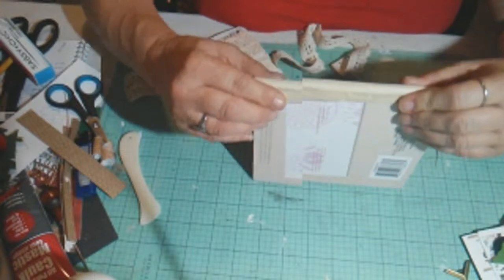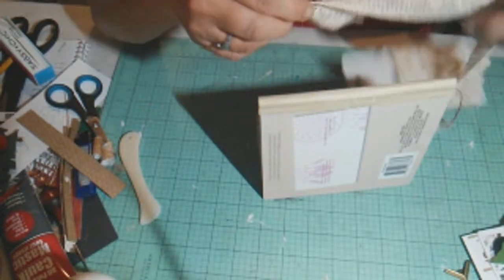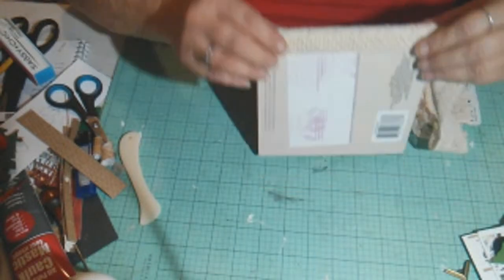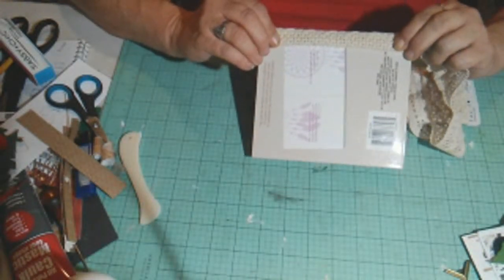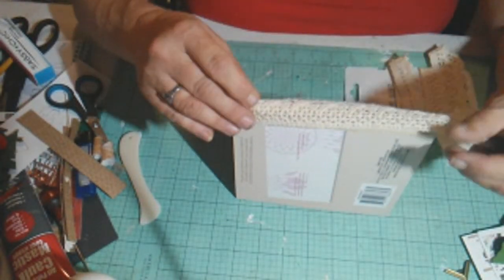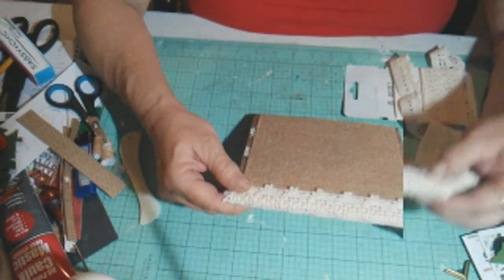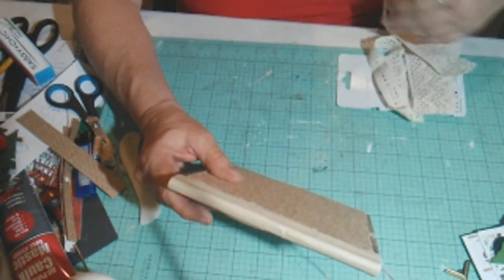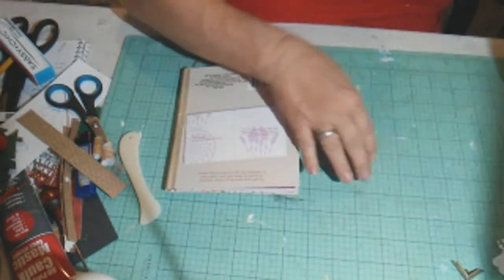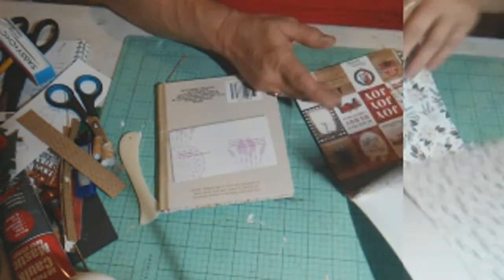Okay. Maybe I will use this one. You know what? We need to glue paper on that back before I do that. But I think we are going to use that one. And then use the smaller trim on the inside. So, let's find another scrap we can use. It's big enough to fit in half here.